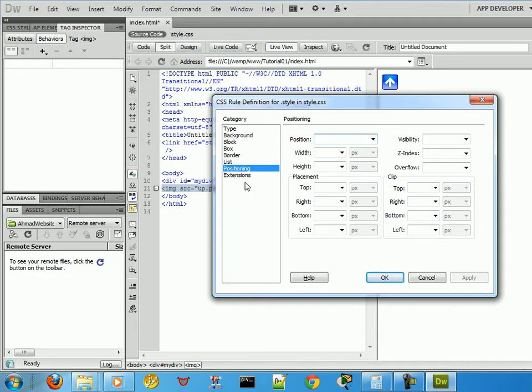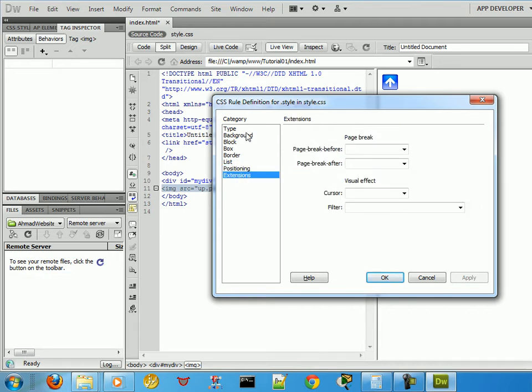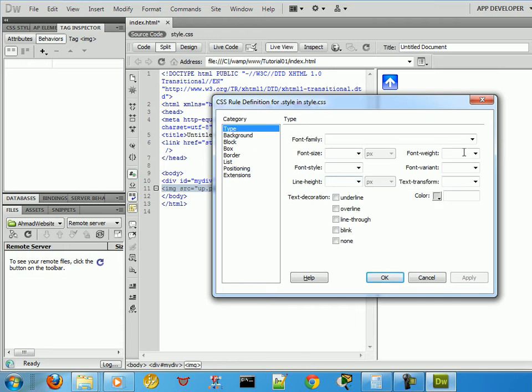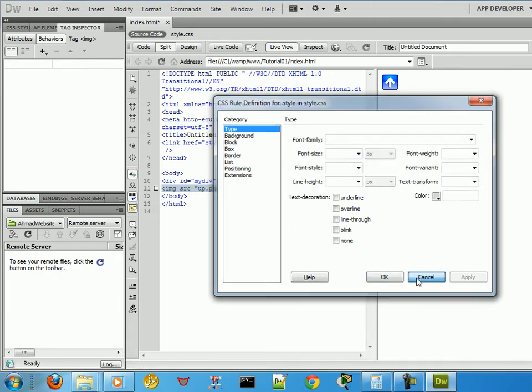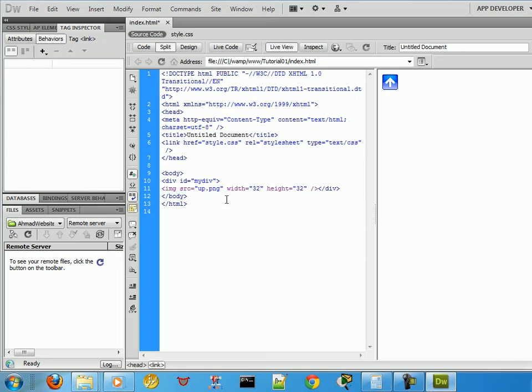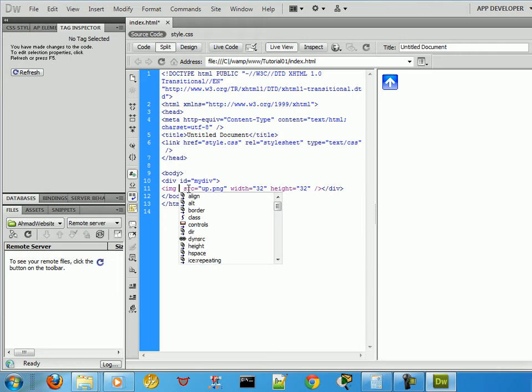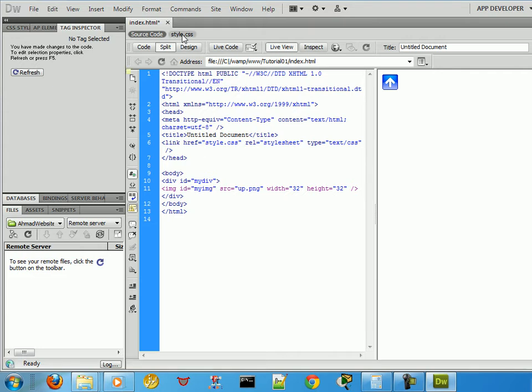The extent, you can put anything you want, but I need to centralize this. So what I'm gonna do right now is just say okay. Don't create classes. I just want to create a class by myself. So if I go to this image, for example, and give it an ID, let's say my image, I go to the style.